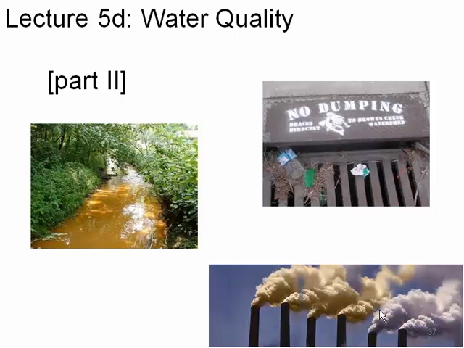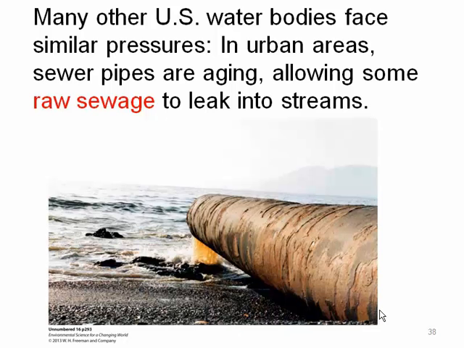We continue now with our discussion of water quality, and I want to remind you to be reading Chapter 16 in the textbook for this material. As we noted earlier in talking about the Chesapeake Bay example, a number of water bodies across the United States face the same problems. And again, it goes back to this idea that water quality problems are tied to land use, and the land use carries with it certain types of chemicals and other constituents that can degrade water quality.